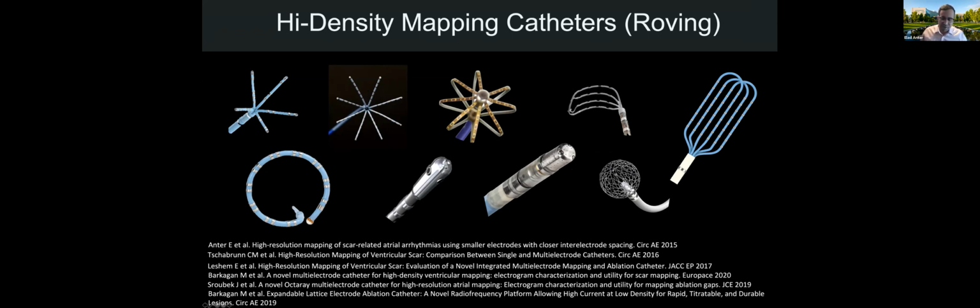Another catheter that's very interesting is the ablation catheters that incorporate very small electrodes, allowing you to see the near field local electrograms while you ablate. And obviously there is a new iteration of a big footprint ablation catheter. It's called the Elad catheter, which has tiny microelectrodes too. So we have many more of these roving catheters, meaning that we can use them percutaneously, move them in the chamber and collect points.